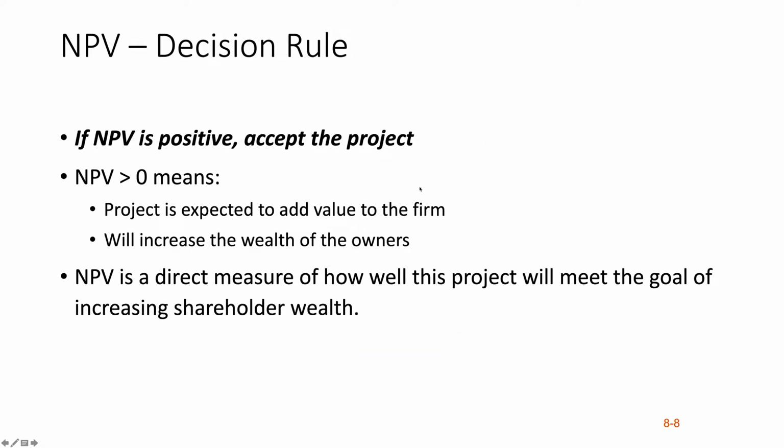So if the net present value is positive, the rule says you accept this project. When net present value is positive, that means the project is expected to add value to the company. Therefore, it will increase the wealth of the owners. Net present value is a direct measure of how well this project will meet the goal of increasing shareholders' wealth, as the goal of a company.